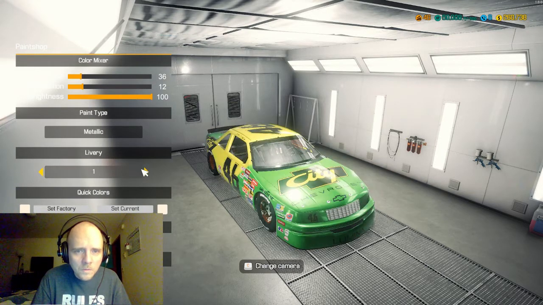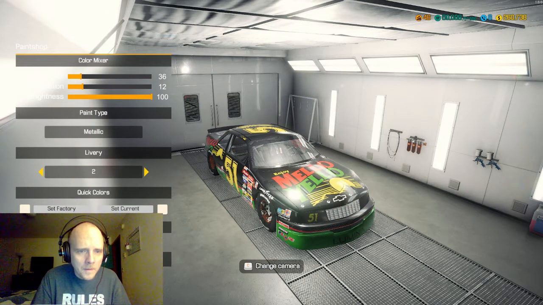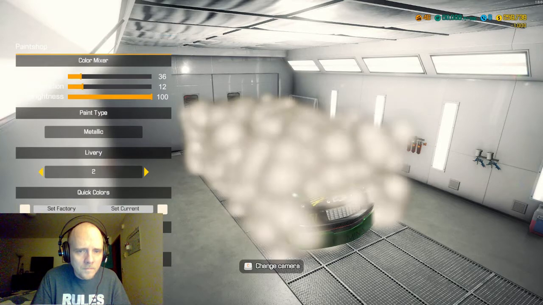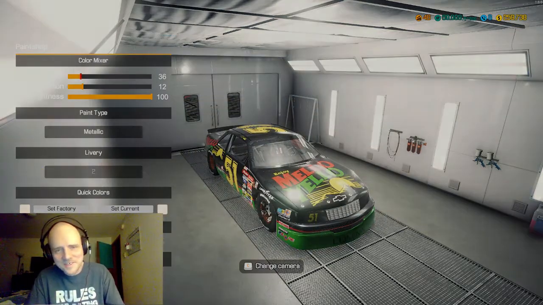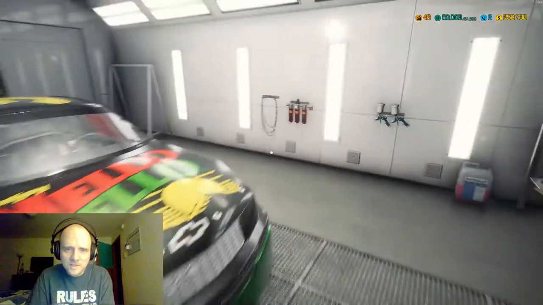So we're gonna rock the Mellow Yellow here. If I can get to it, there it is. Nope, no, I don't want the Superflow. I want the Mellow Yellow. There we go. And there she is. Oh, look at that beast. Look at her. She is gorgeous.